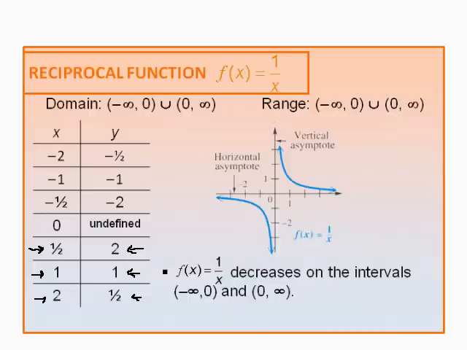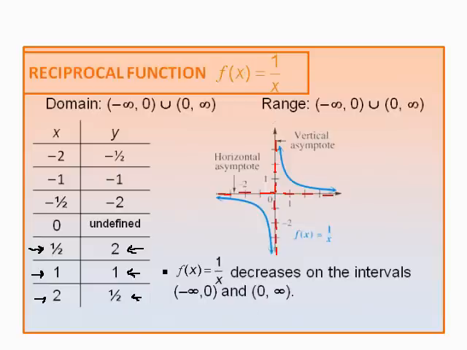Whenever I do a VA, I'm going to put a little dotted line down here. The graph will never cross or touch this line. It will never cross or touch it. All right, now the HA, we can also go ahead here. When I graph these later on, I like to get these in the crosshairs. I didn't say it couldn't cross or touch the HA. It can, and there are ways we can determine if it does or not, but we'll get to that.